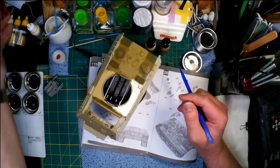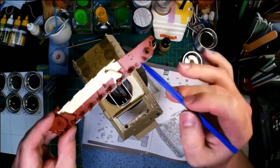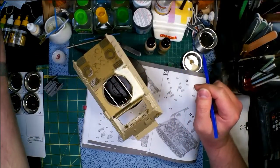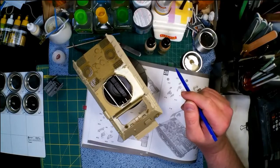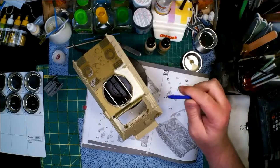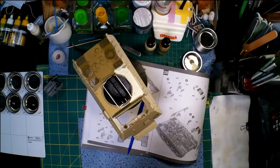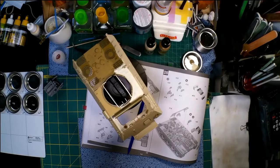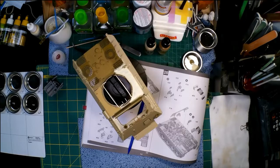Here's an airbrush of the MIG paints right here. It is sprayed, but I think I was too far away, and it gave me an orange peel texture. So I think I have to bring my airbrush in closer and maybe turn down the PSI. On my Iwata Eclipse HPCS, I only shoot about 9 to 10 PSI. So I don't know how much lower I can go. Or maybe I need to go higher. I'm not sure. Or add some retarder or some more flow improver.